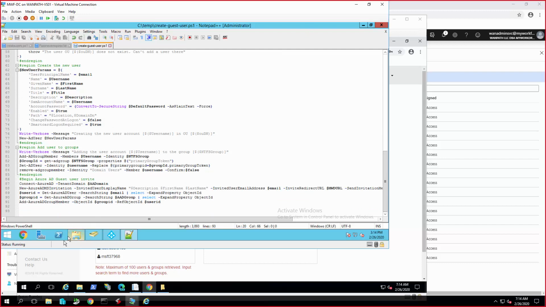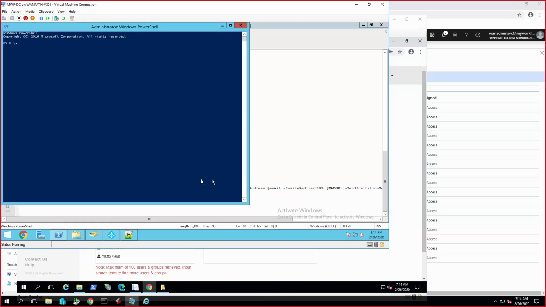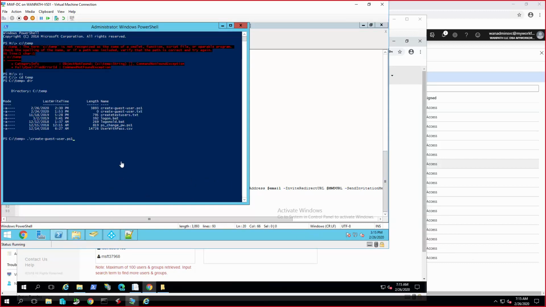So I think we've got all the pieces here. Let's see if we can go ahead and run this. All right, so I'm running the PowerShell here. You can see that I've got a newer version of PowerShell. You can't run this on 2012 R2 with PowerShell 4. You need to have at least 5, I believe, or maybe even 5.1. So I've upgraded that. I'm actually just running this on the domain controller in this case. So I'm now going to go ahead and run the script.